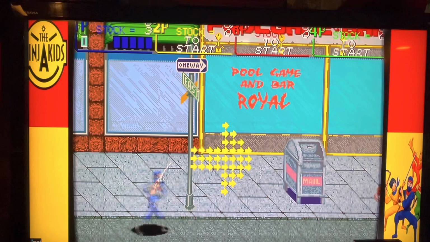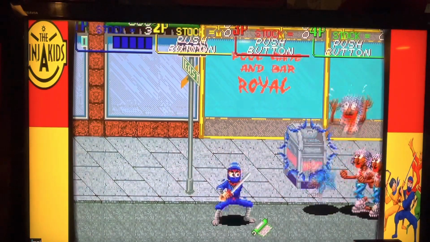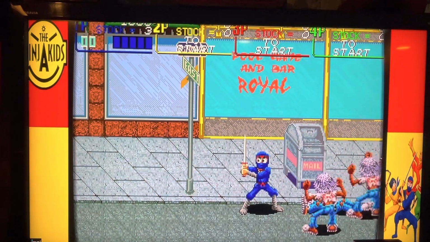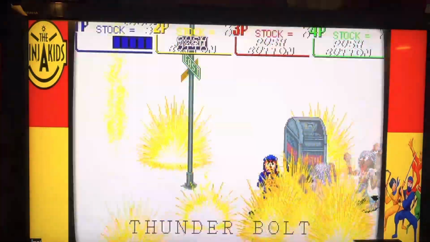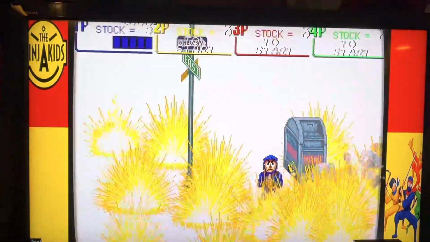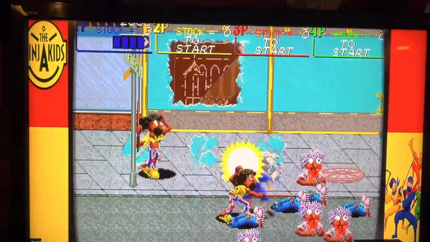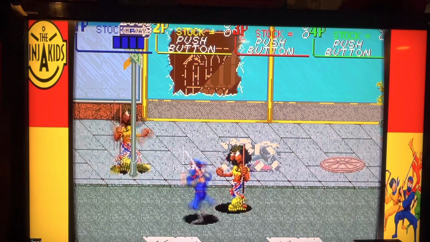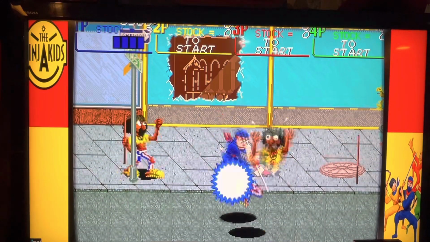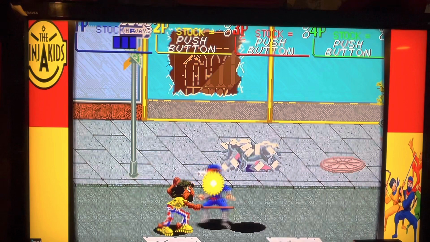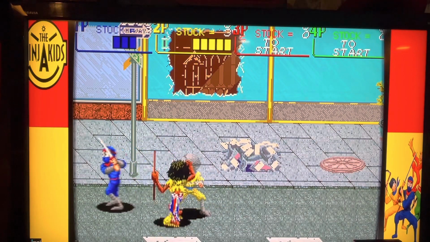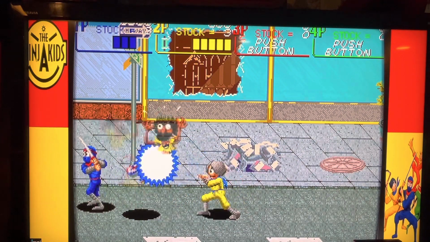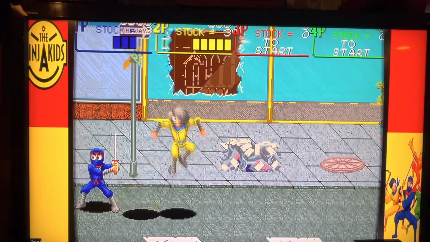So let's see what I got. That's player 1. It's got my player 2 in here. All the buttons working.